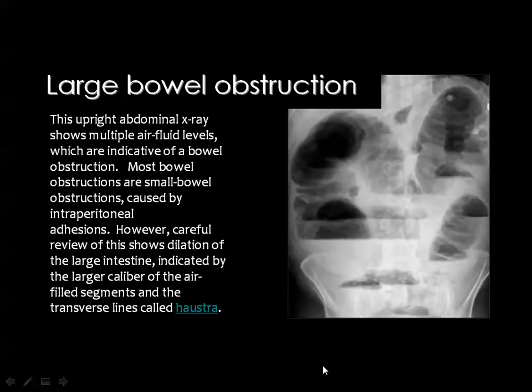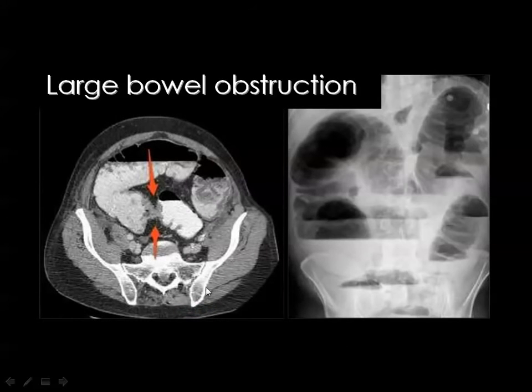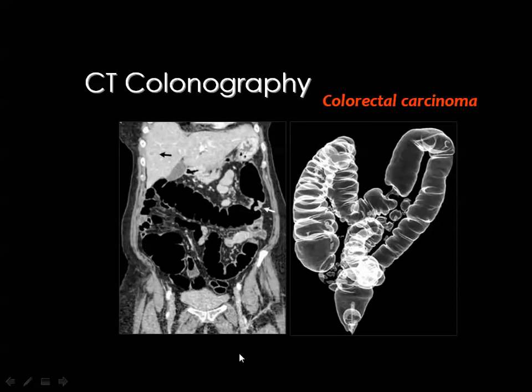In the old days, we used to have these plain X-rays in the supine and erect position to diagnose intestinal obstruction. And from the appearance of the bowel loops, you can approximately know the level of the obstruction. And here you can see that the dilated part of the GI tract is the colon. Then the obstruction should be distal in the colon. And with the help of CT, you can have this picture, and you can see this apple core stricture in the sigmoid colon representing carcinoma of the sigmoid.